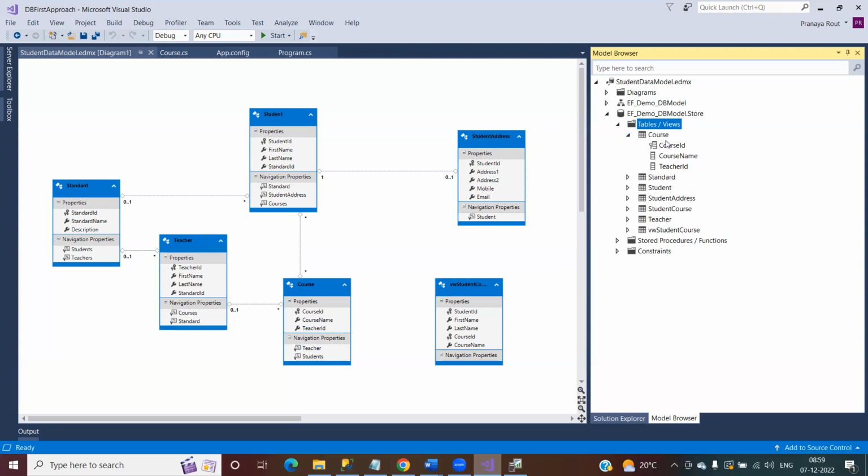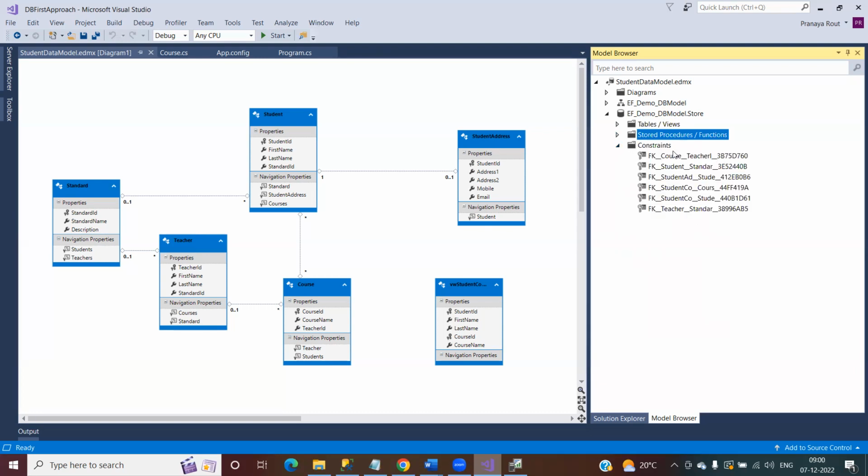And once you expand this, you can see the respective properties inside this course table, the respective column names, right? What is inside the standard table, and the respective column names, right? What you are returning from this view. This is nothing but your tables, views and stored procedures. How many stored procedures or functions you have included are going to be displayed here, right? And you can see this is the student ID input parameter. This is taking 3 parameters, this is taking 4 parameters. This is nothing but your stored procedure, right?